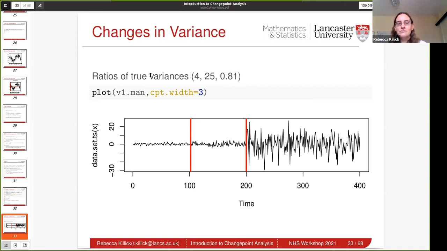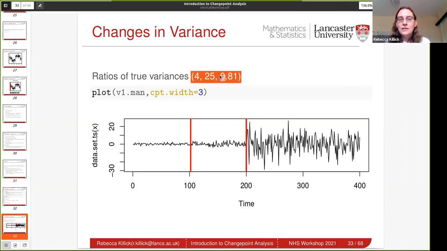Now, this ratio here tells me the difficulty of the problem. So even though between the first and the second segment, the standard deviation difference was the same going from 1 to 2 and from 10 to 9, that doesn't equate, because we're looking at the square, which is the variance, it doesn't equate to the same difficulty of problem. And so the scale of variances that you're looking at is really, really important here. And so a general rule of thumb is that a ratio of the variances larger than 3 will be detectable 80% of the time, provided you've got enough data either side. In this scenario here where you've got 100 either side, a ratio of 3 will give you 80% power to be able to detect that change, okay?